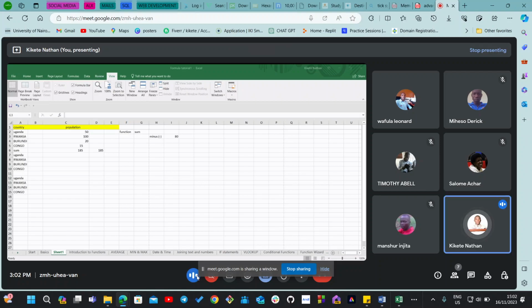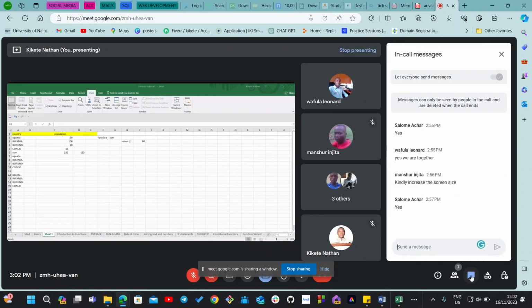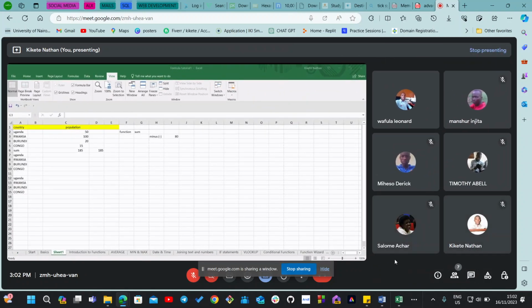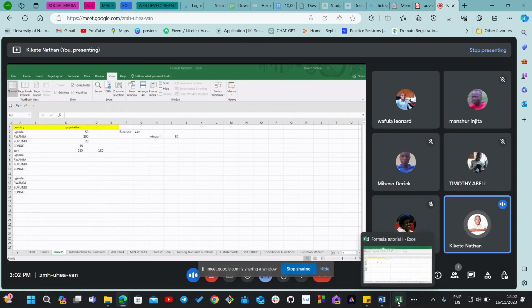You can type it in the chat or you can just tell us that function. We can try it first. Okay, without wasting a lot of time, because we only have a few minutes before we go to another class, let's go to another function.